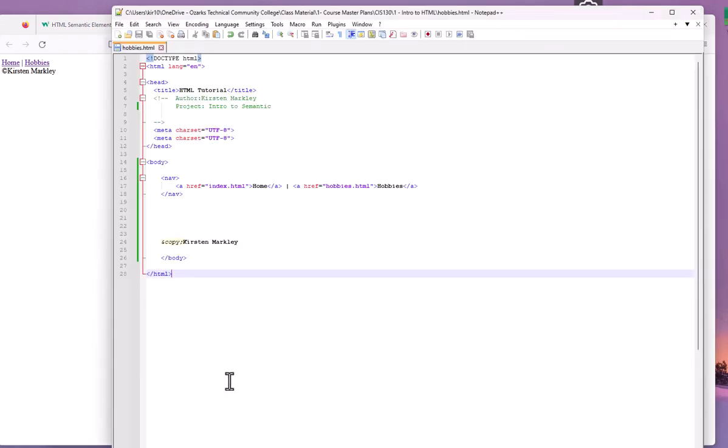The nav itself isn't doing a whole lot on our page. It looks like it gave us this line break automatically because now our footer got pushed down below. But other than that, it's not adding any extra styling. It's not making it bold like our H1 tag would do. So what we're learning is that we have these semantic tags that enable us to group together other code that is related, and the semantic tag gives it meaning.